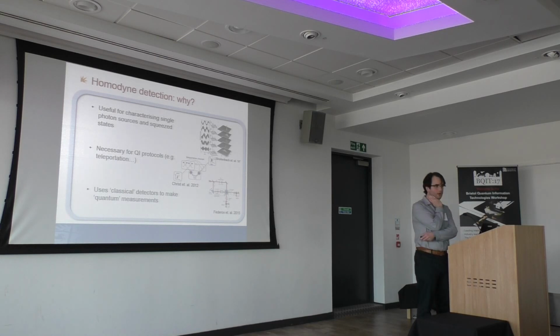Also, some other work that I wanted to mention is that it's useful for something called coherent state process tomography, which is using coherent states as well as these homodyne detectors, which I'll talk about in a moment, but you'll learn that they're made of classical bits to construct a quantum measurement. So we're using something like classical detectors to make quantum measurements.